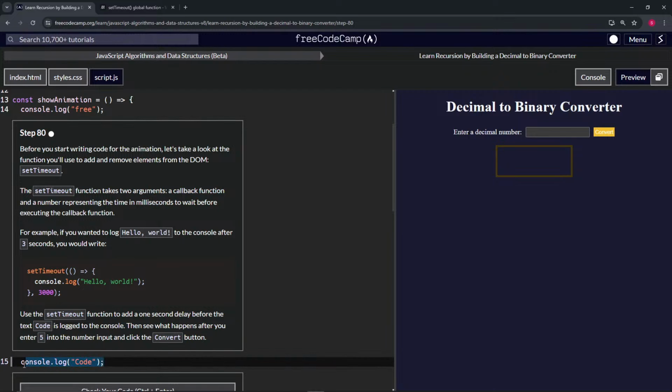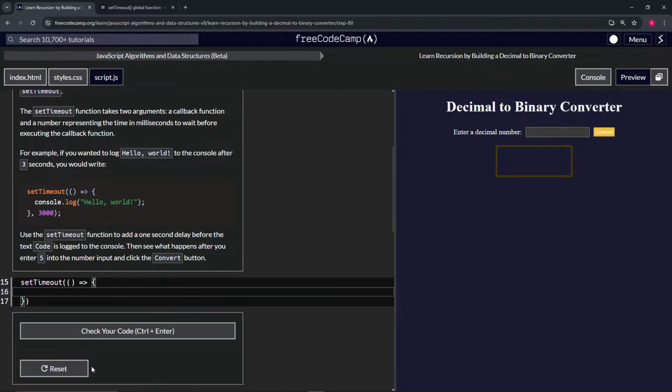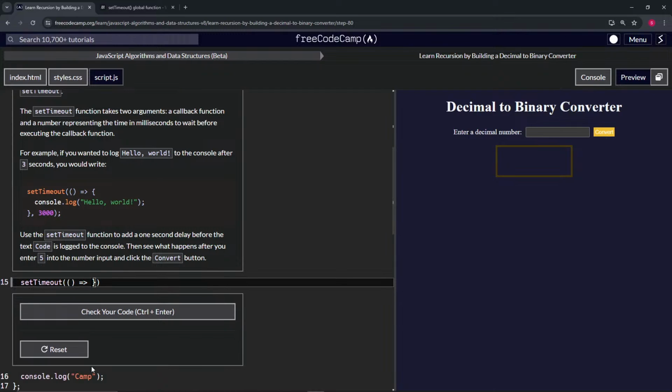Let's get rid of this to start off with because this is a little confusing. And let's start with the setTimeout method. Okay. And then the first argument is going to be this callback function. And inside the callback function, we're going to do a console.log. I don't even think we need, we'll just do console.log right here.